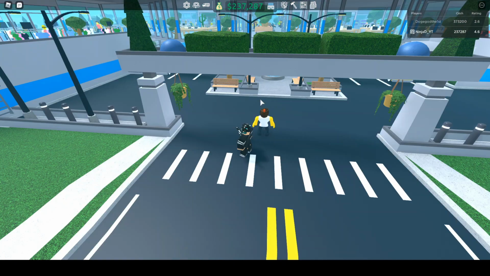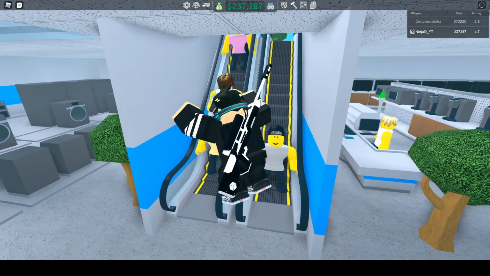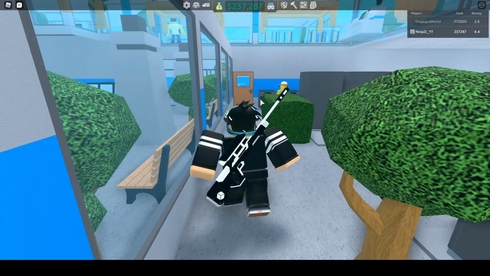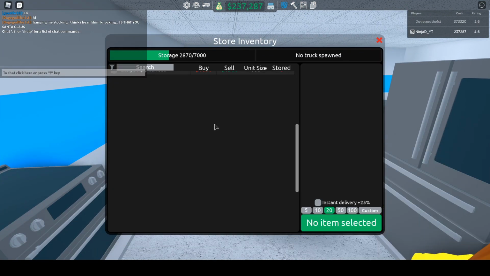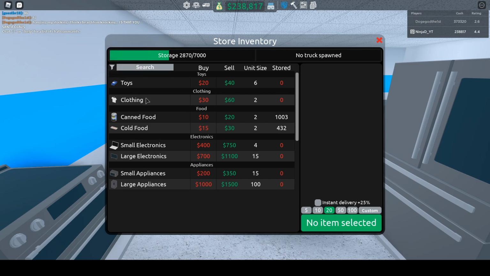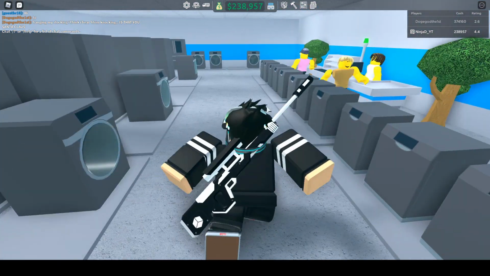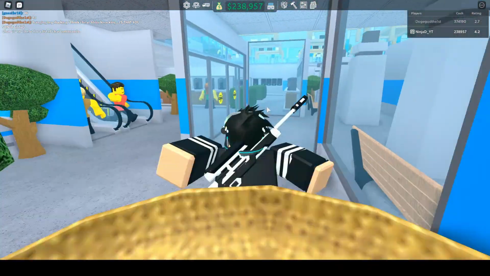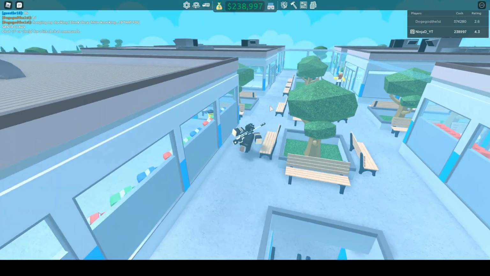So I think the easiest first thing to start off with is what to sell, because that is a big factor in how much money you can make. You probably already know this if you play this game, but there are a lot of things you can buy. In large appliances, for example, there are ovens, refrigerators, dishwashers, and washing machines, and it's the same with toys and everything else. Some categories have three different things within them, or two or four.